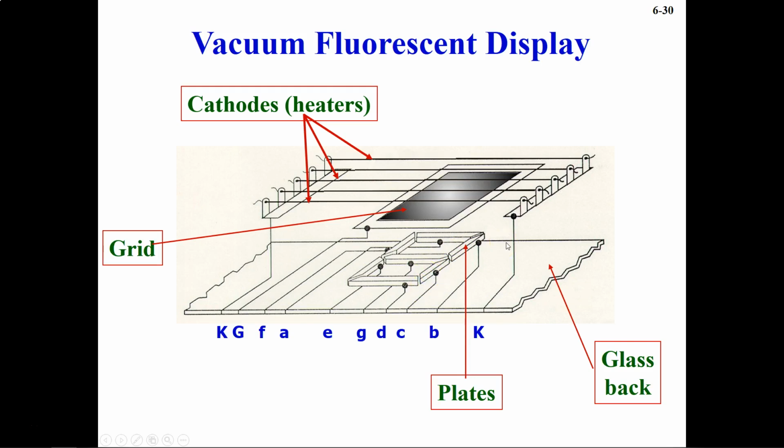Now let's see the working of the vacuum fluorescent display. First, the cathode of the triode tube is heated, and some electrons go into the vacuum surrounding the cathode. Then the grid will become positive, and electrons will be attracted to the grid. Next, we assume that the plate becomes positive, and when the plate becomes positive, electrons will be attracted through the screen-like grid to the plate. So electrons will be attracted to this plate from the grid. And finally, the plate is conducting electricity from cathode to anode. Okay, so that's how it works.